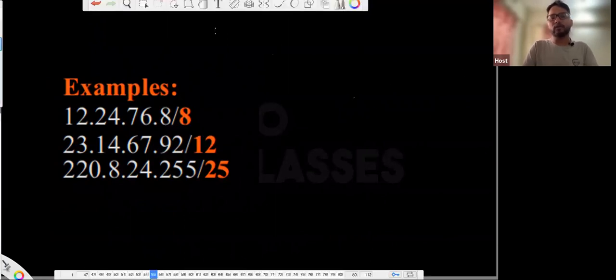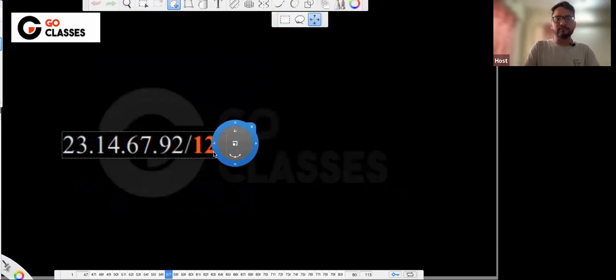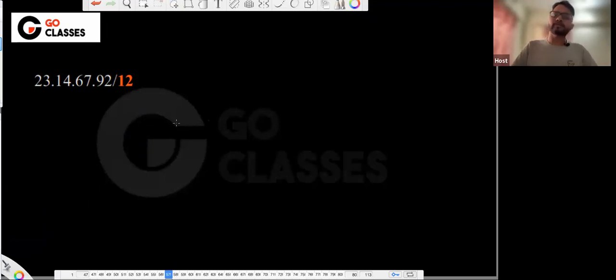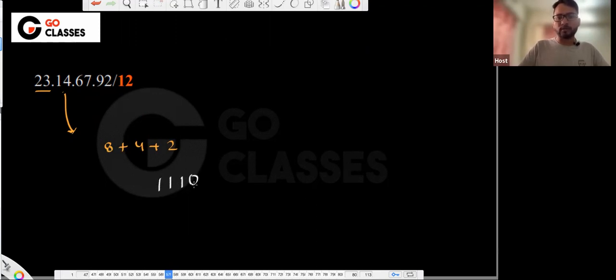Similarly, here also you can find out similar things. Suppose I need to find out what is the network ID, what is the first address, what is the last address. It is saying that the initial 12 bits are fixed, which means this is 8 bits, and then from here, 4 bits are fixed. Can you convert this 14 to binary? Maybe it is 8 plus 4 plus 2, right? So 14 will be 2 power 0 is 0, 2 power 1, 2 power 2, 2 power 3.